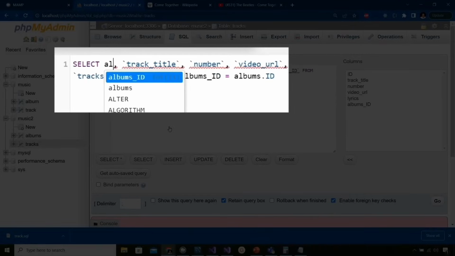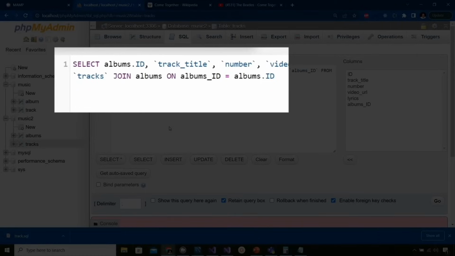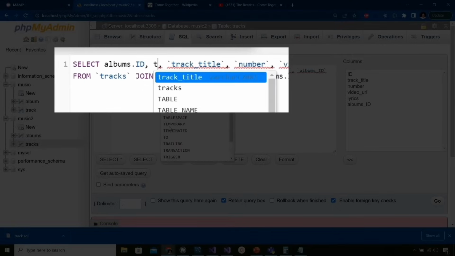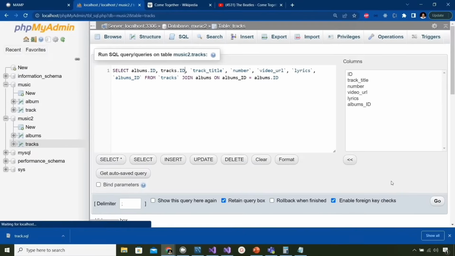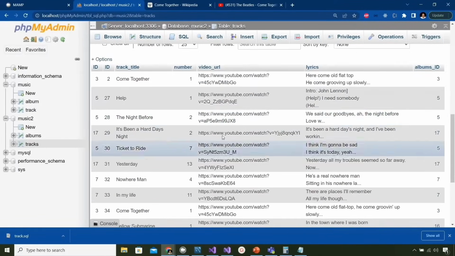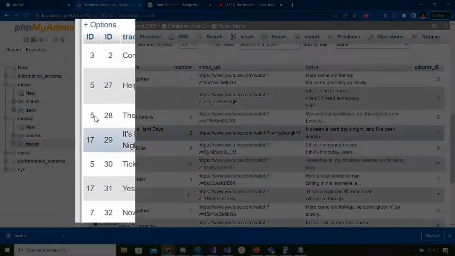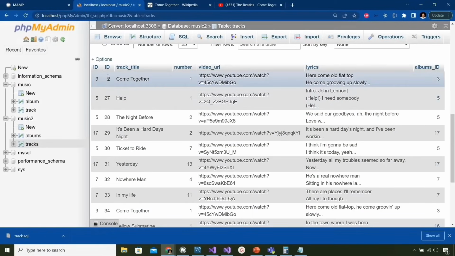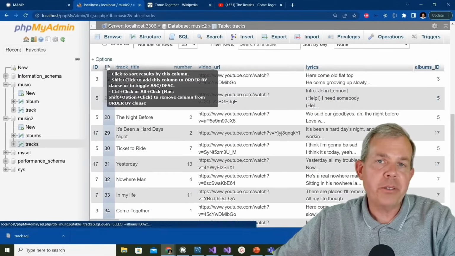So let's put in here the word albums, that's the name of the table, and then .id. So that will be one selection. We could also say give me the tracks.id, and that is also valid. Let's do the go button now and see what comes up. So now the results are valid. You can see that it says ID and ID, and we can't really tell which one is which. So this is a case of being ambiguous. It would be easier for us to understand the results if we didn't have just the word ID.